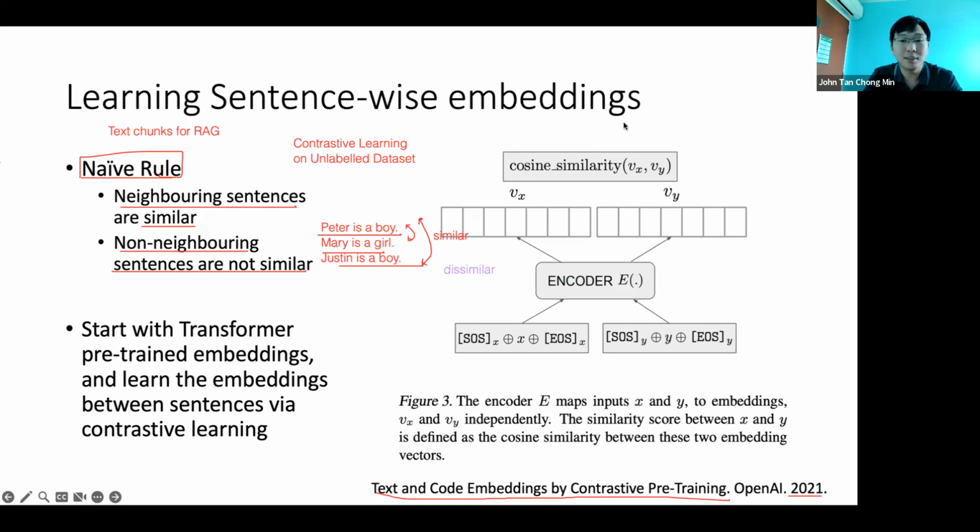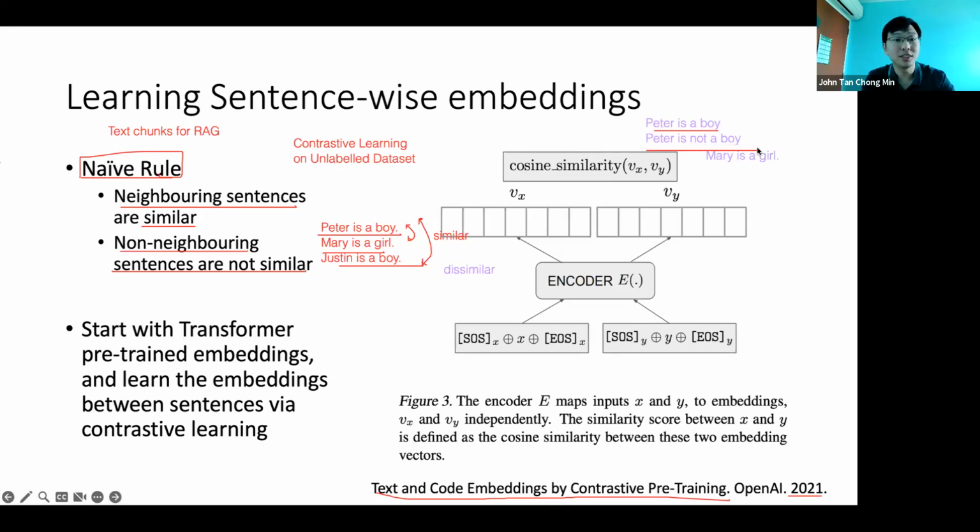And there are some problems with the embeddings also. For example, Peter is a boy, Peter is not a boy. They actually don't do negation that well using this method, because when you do negation in a sentence, at the paragraph level, sometimes the sentence is not a boy, then the next sentence is Mary is a girl. It could be in the same paragraph, and whether or not it's a negation doesn't really make a difference. It's still considered similar.